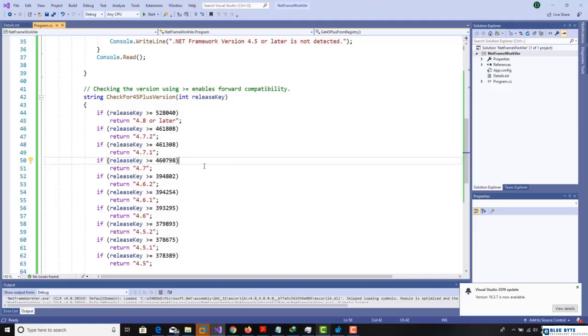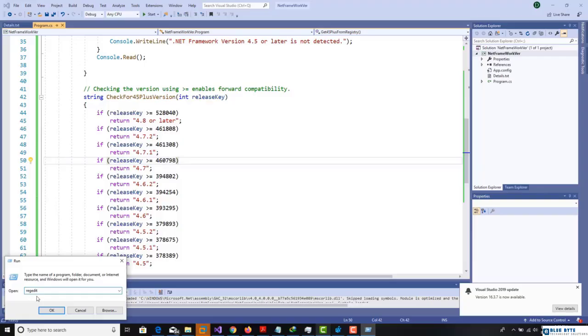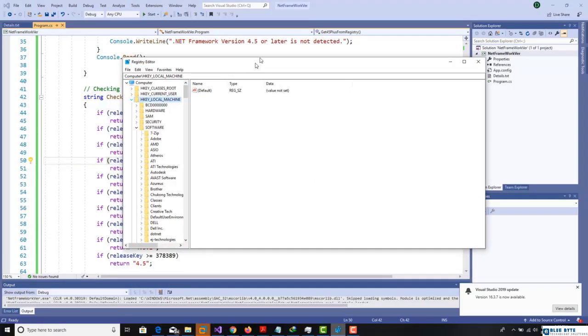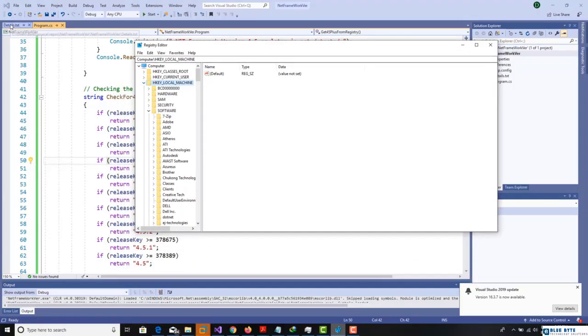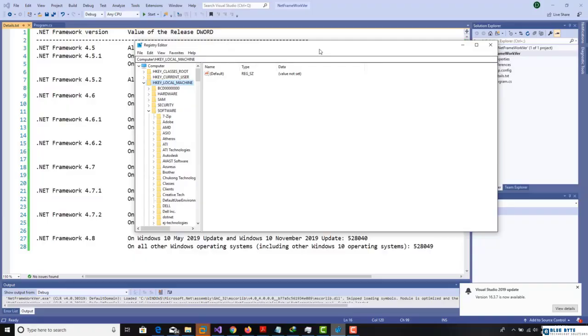Now, to detect it manually, you need first to access the registry. Run, so I need to type regedit, click on OK. Then you need to access the registry key; you need to follow the following path. But before that, let us go back to the table, because what we will get from the registry key is one of these numbers. We won't get exactly the .NET Framework version. And I will access the registry now.